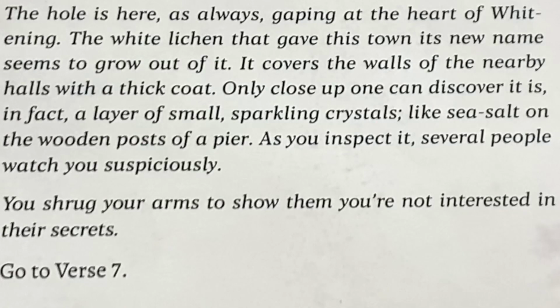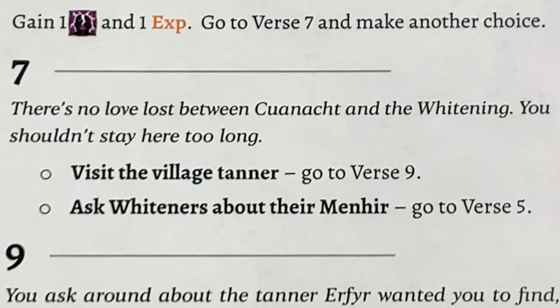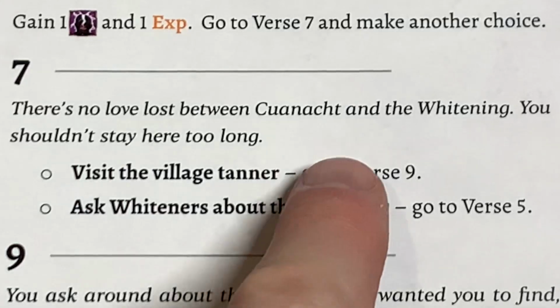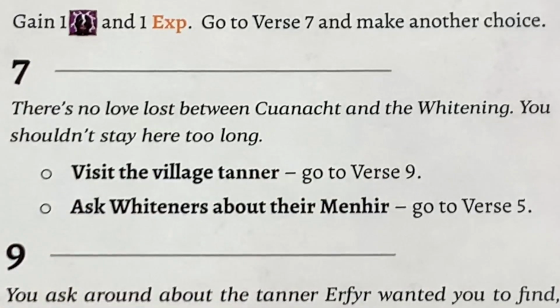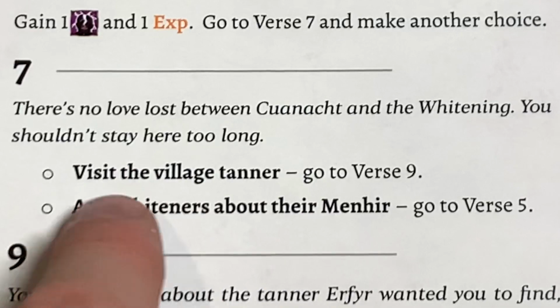Go to verse 7. So here's verse 7. There's no love lost between Connacht and Whitening. You shouldn't stay here too long. So we have to make a choice. We either visit the village tanner, we go to verse 9, or ask Whiteners about their menhir, go to verse 5. I think we're going to go ahead and visit the tanner. We want to go ahead and find out where that rock is.